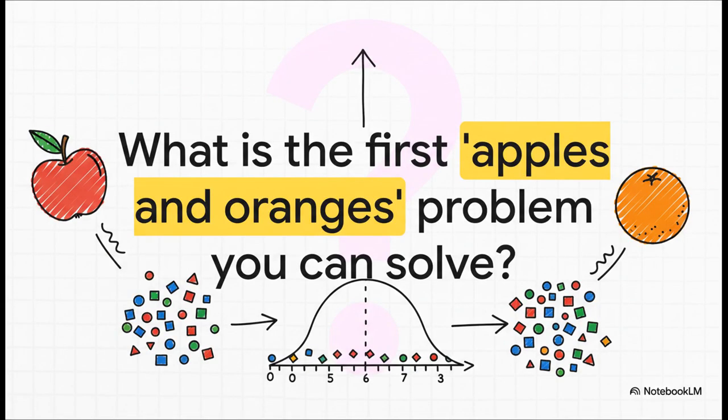We've given you the framework and we've shown you how it works in the wild. So now the question really comes back to you. Take a look at your own dashboards, at your own KPIs. What's the very first apples and oranges problem in your work that you are now going to solve? Which 2 different metrics can you finally bring together to find a deeper, more valuable insight? That's the real power of this tool.